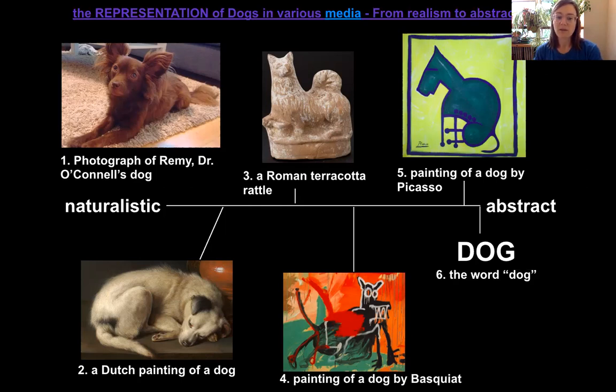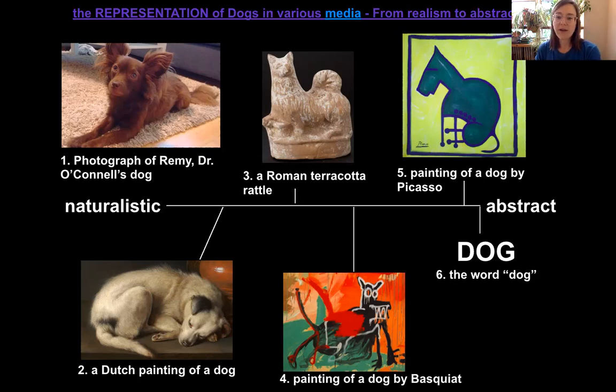Side note to this, the ideal of naturalism, particularly in European painting, stems in part from reading texts about ancient art in Greece and Rome. So they're very obsessed with this idea of making something look realistic, and the European tradition took that on and inherited it in some ways.